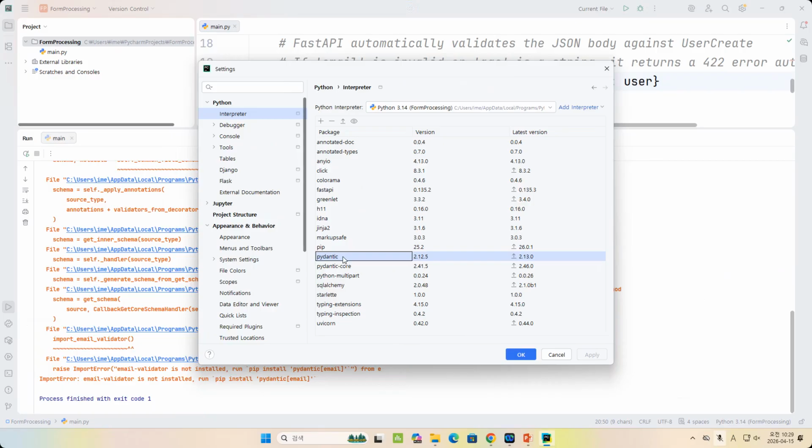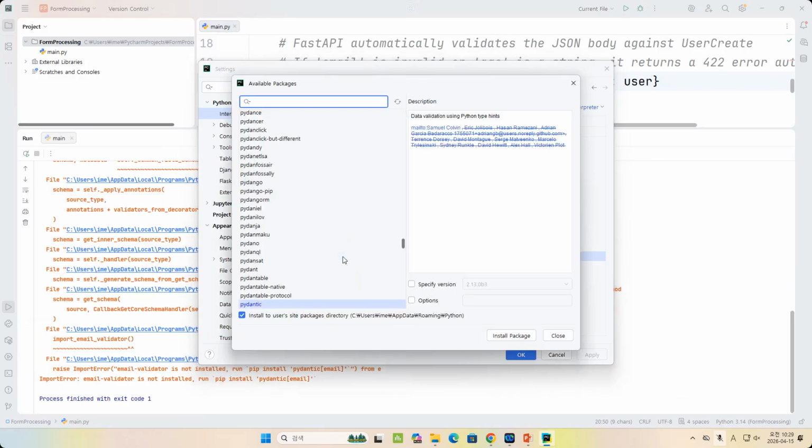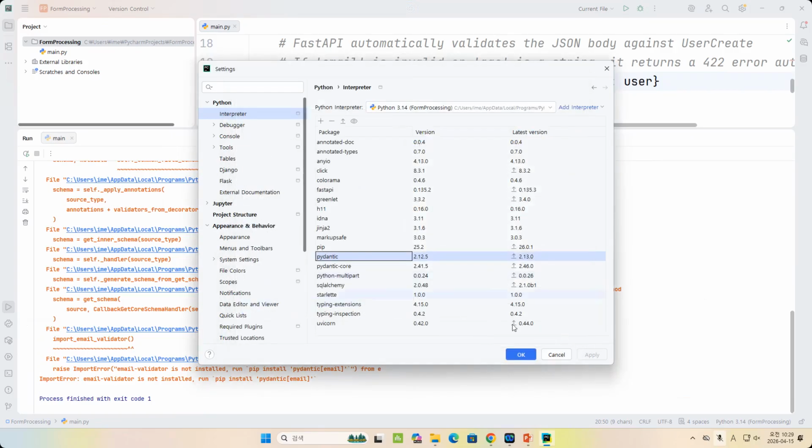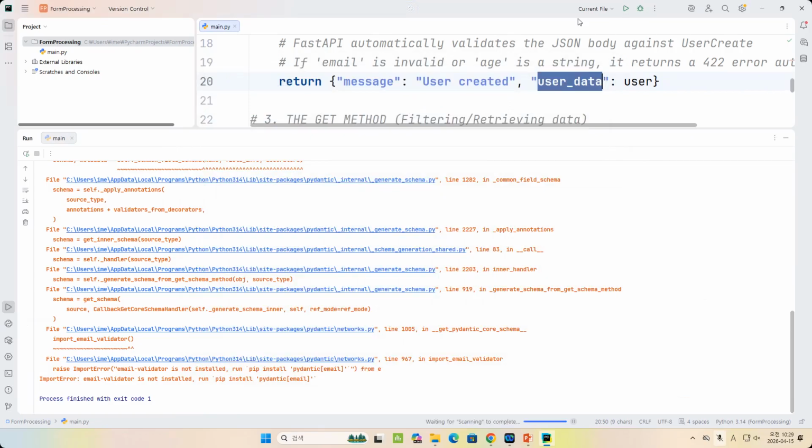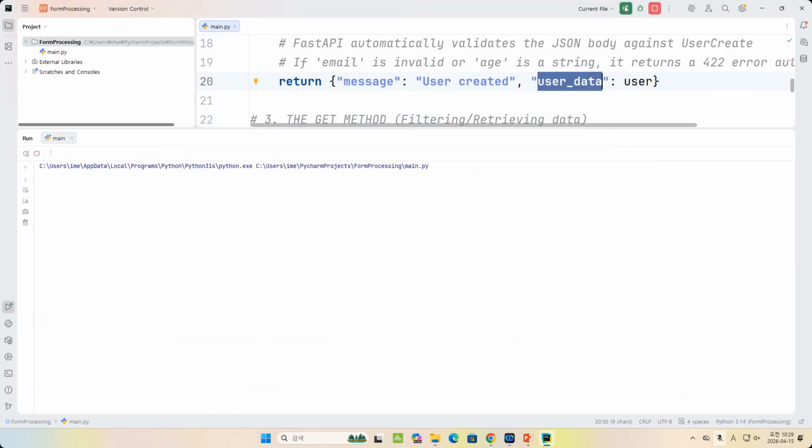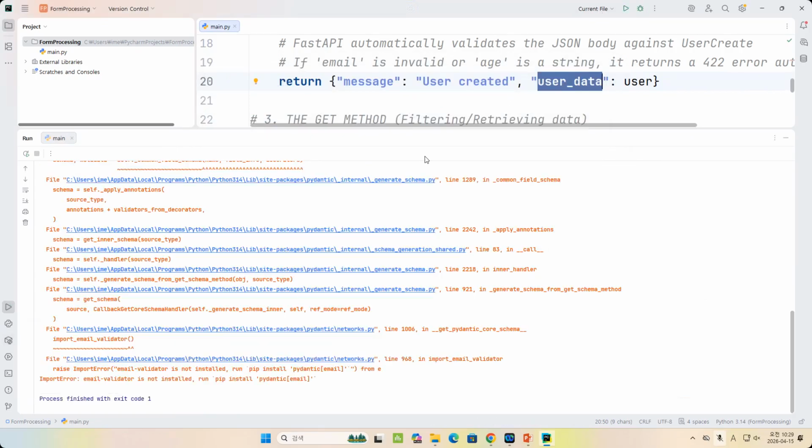Oh, I have the. That should be okay. Oh, so because of this Python, I need to use the.